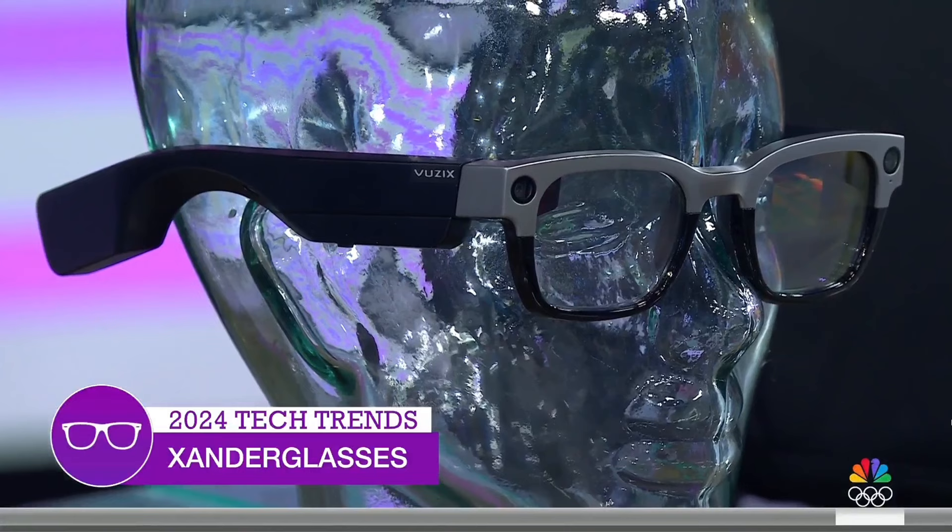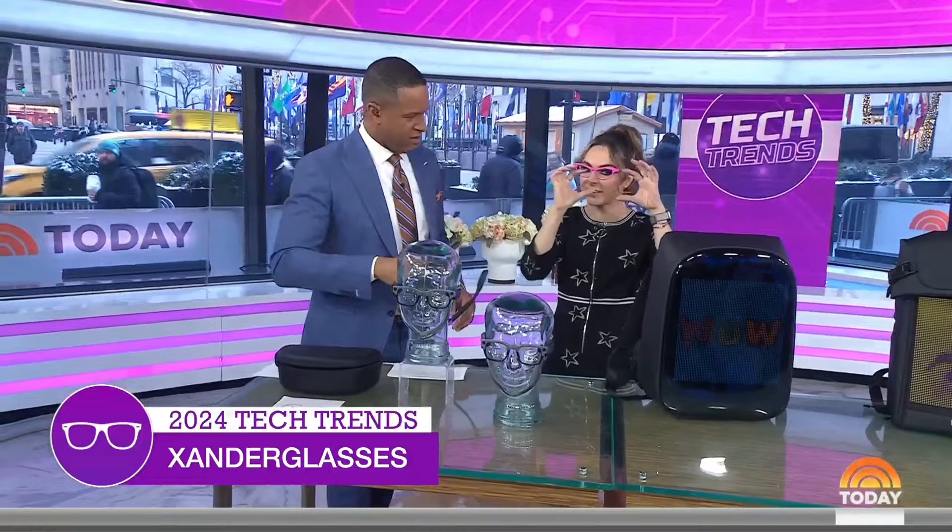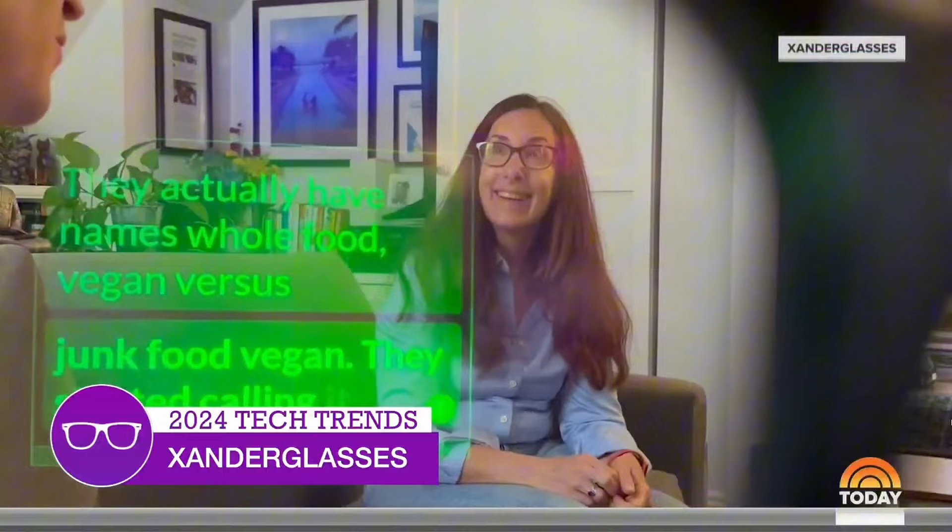Even punctuation is included. So if you've got an issue with your hearing or some other potential disability, Xander glasses are the way to go. You can control the font in three different sizes, and you can also change the placement of that closed caption box with augmented reality. They are ready for pre-order right now. A little expensive, but worth it if you have hearing issues.